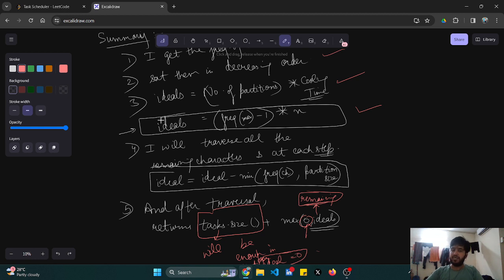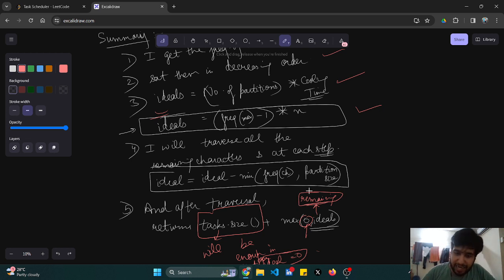So this would give me the total number of idles, and at each step what I'll subtract is basically the minimum number of elements that I can place. 5 elements, 2 partitions, still 2 would be subtracted. If the number of elements is less, suppose 2 partitions are there, but I have only one element, only one element would be subtracted. I cannot fill them with an element that is not present.